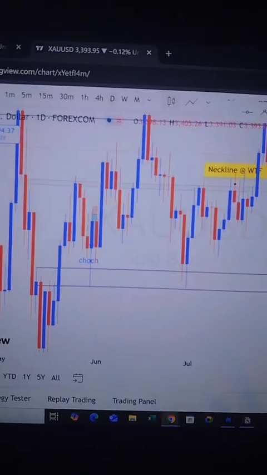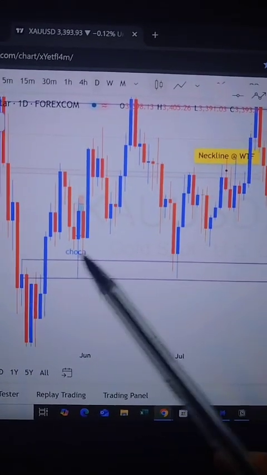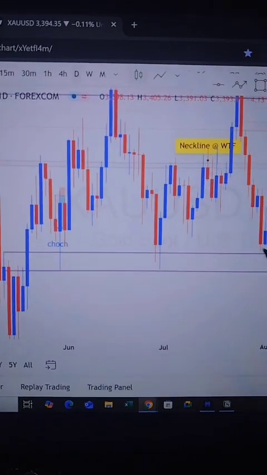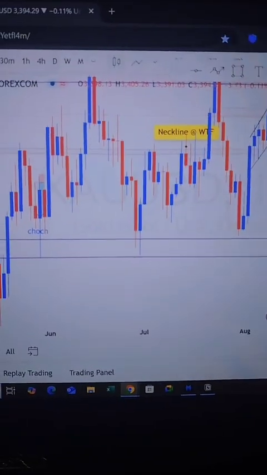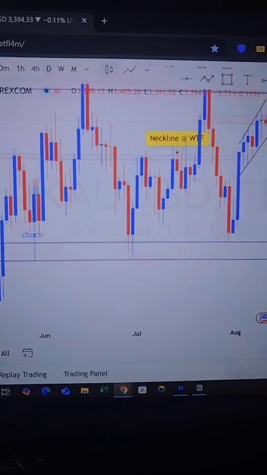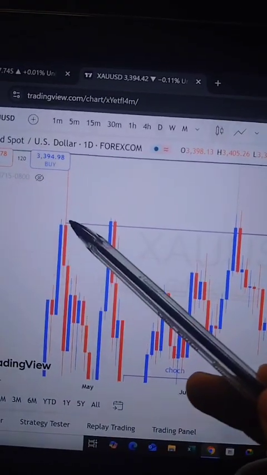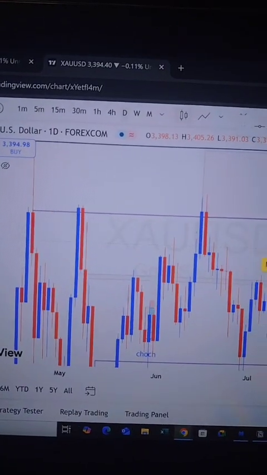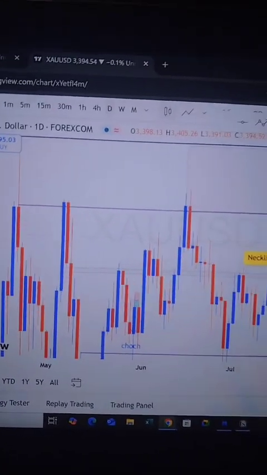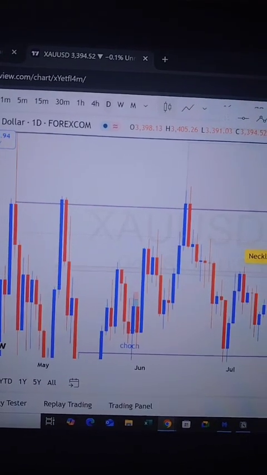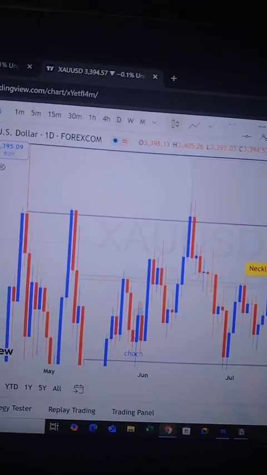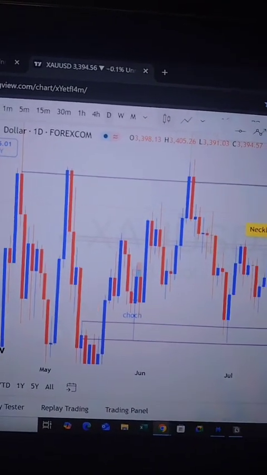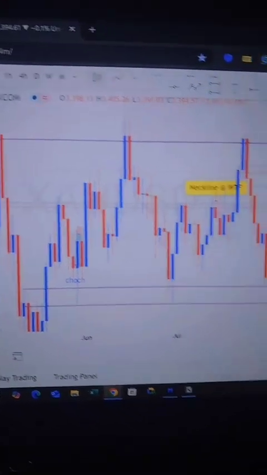On our daily time frame, you can see the market tested this zone multiple times and traced back to the bullish trend. And on this place, you can also see that the market retraced multiple times and came back to a bearish trend. Now you can see that here the market is bouncing on the demand and supply zone.